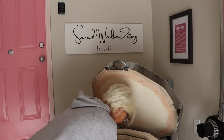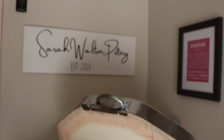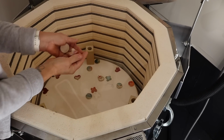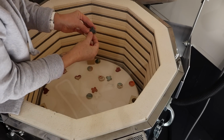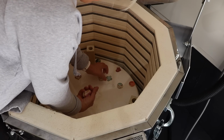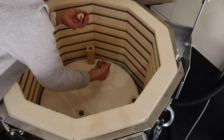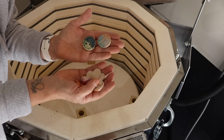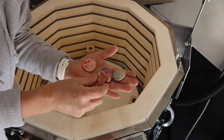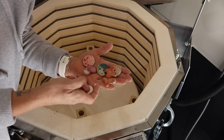Lots of magnets, and here you can come see, because I'm not going to go through them all, because this video would be like 10 hours long, and we don't want that. So lots of different magnets. Some of my tried, tested, and true glaze combos. Some things that I've never done before. Only one. Okay, only one stuck. Okay. So lots of different, whatever I'm glazing, I will throw different glaze combos on.